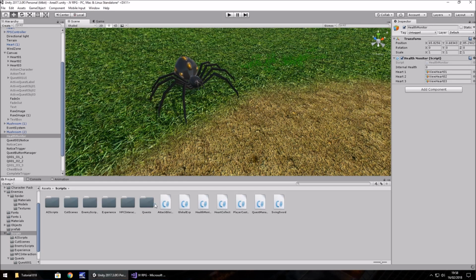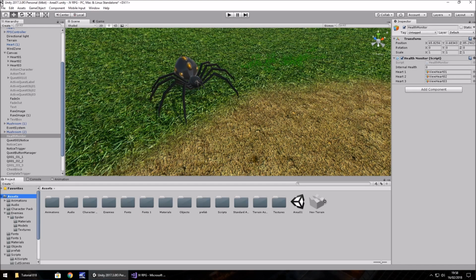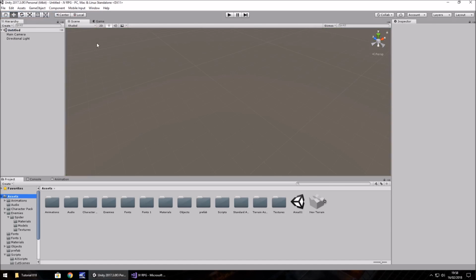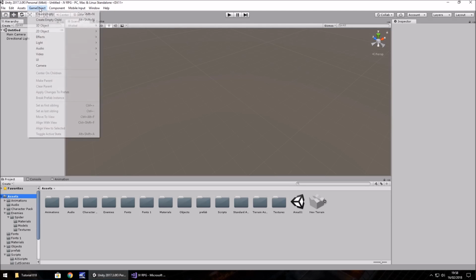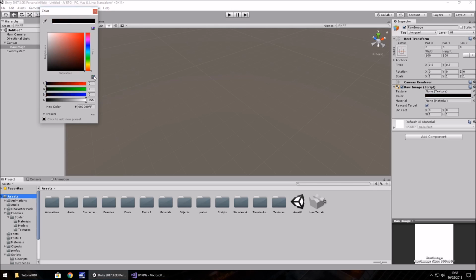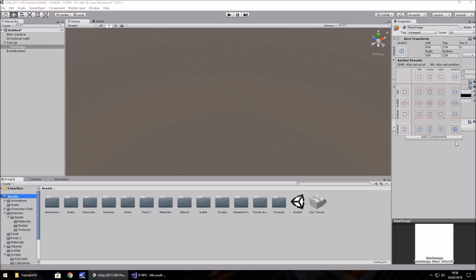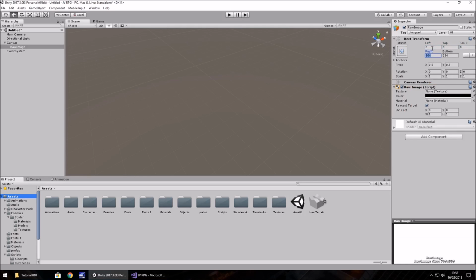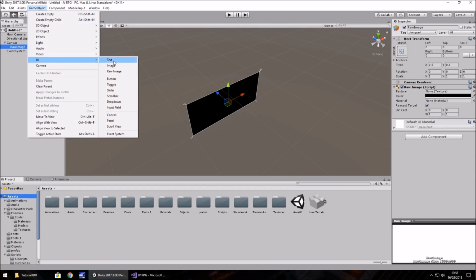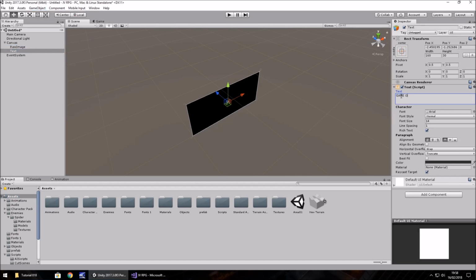Perfect. Next thing we need to do is let's make a very quick, simple game over screen. So as we stand now, we only have this one scene. So we're going to go File, New Scene. And I'm going to save that scene. All I'm going to do on here is create a black background. So game object, UI, raw image, and I'm going to turn it black. I'm going to make the anchor point stretch right across the scene, zero everything out, double click so we can see that looks fine. And I'm going to put another game object, UI, text, just to say game over.